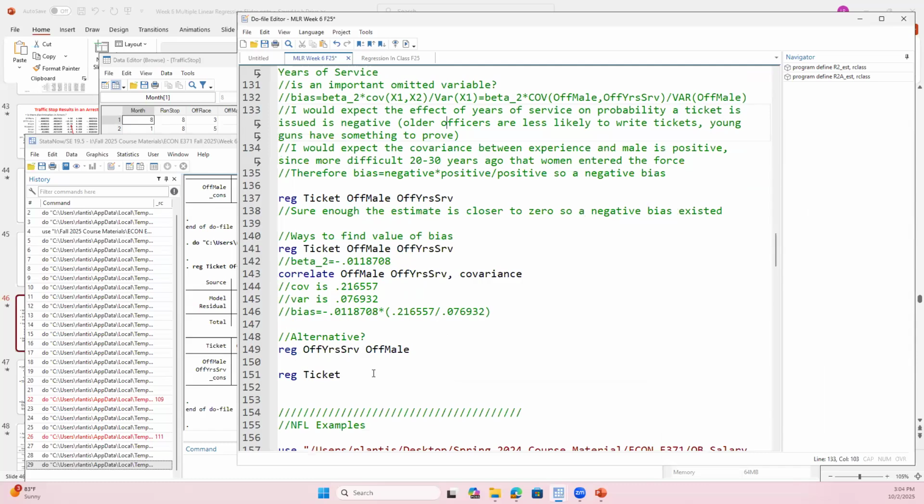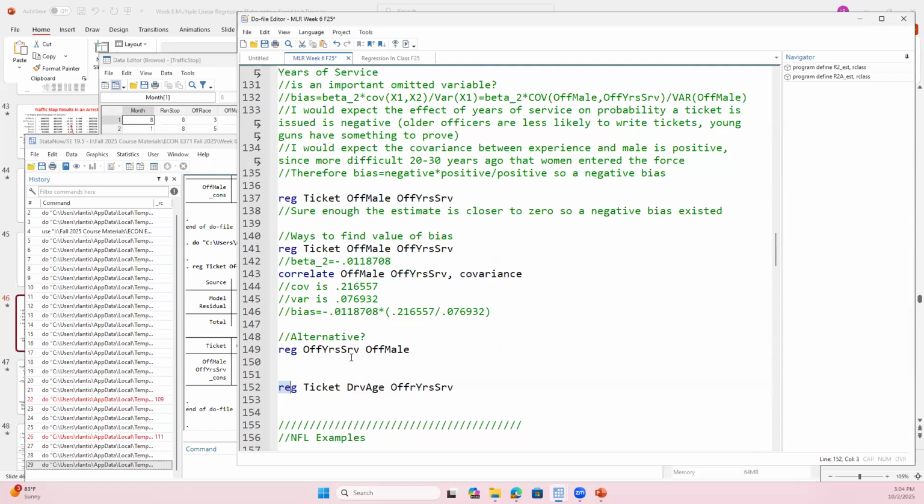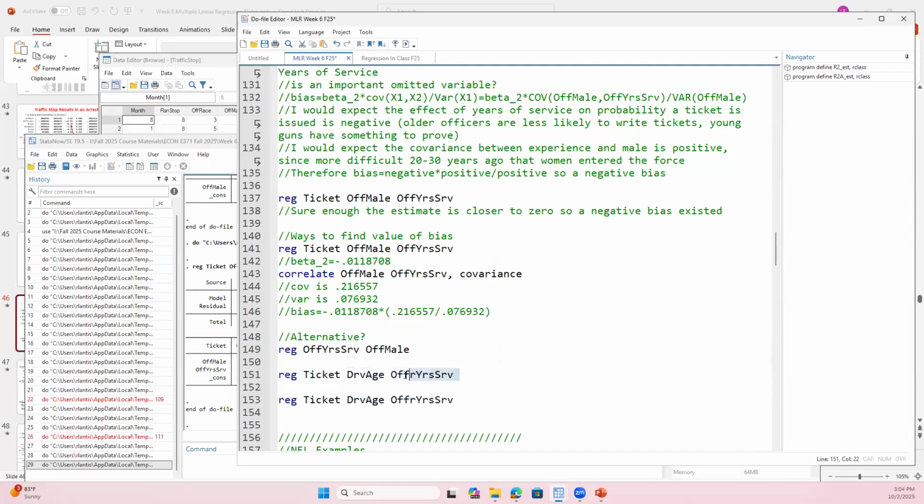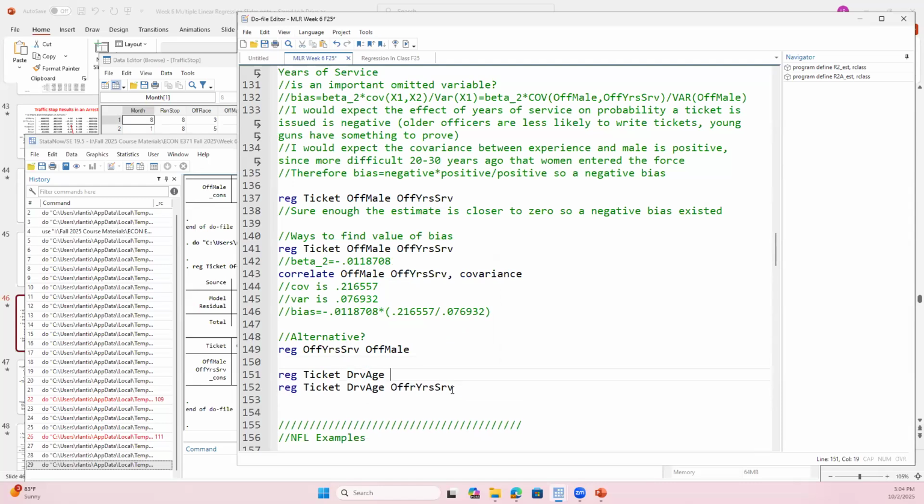So let's say I do the same thing, but I look at driver age, and let's do officers' years of service. We're going to have an issue with this regression, which we'll talk about in a second. But for now, we'll just see if I can get an example that has the exact opposite impacts, because I can see some puzzled looks.